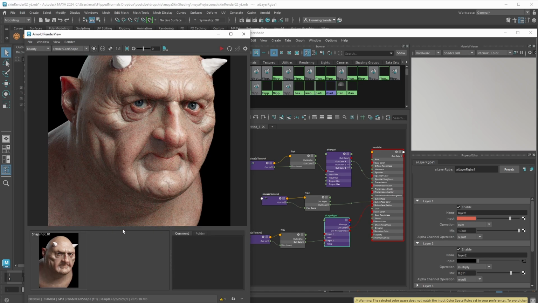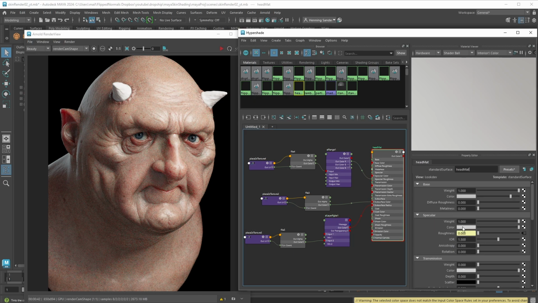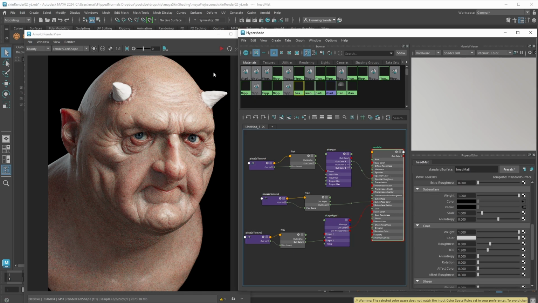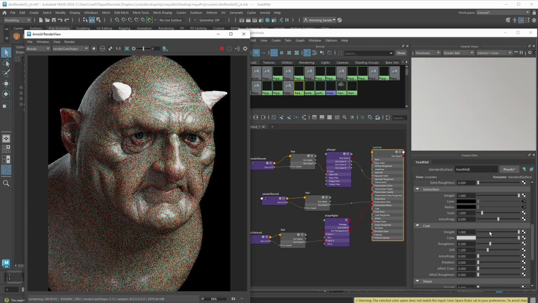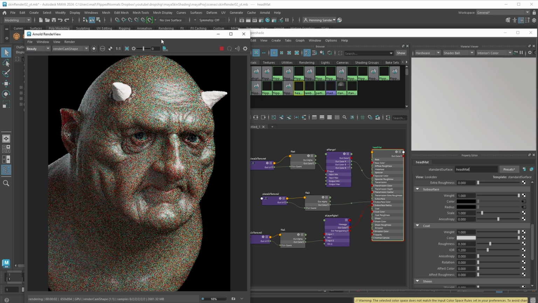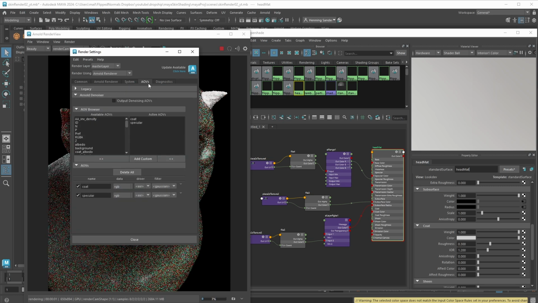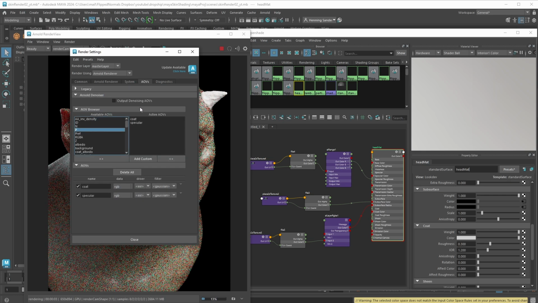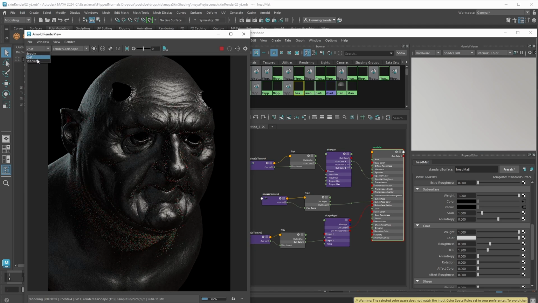So we can just save this render right here, and then we can go under our head material, and then we can enable the coat. So just enable the render again, and then set the coat value to 1. If we now were to go under an AOV, I created some AOVs for this. If you don't know how to do this, you need to go to AOVs and then just add the AOVs right here. So I have a specular AOV and I have a beauty AOV and a coat AOV as well. So now you can see these two as well.